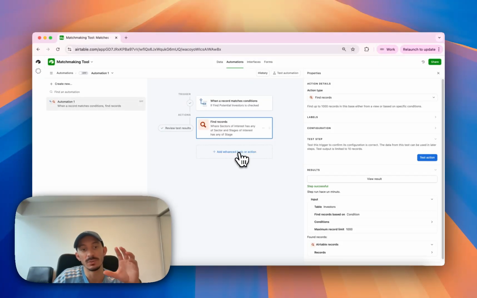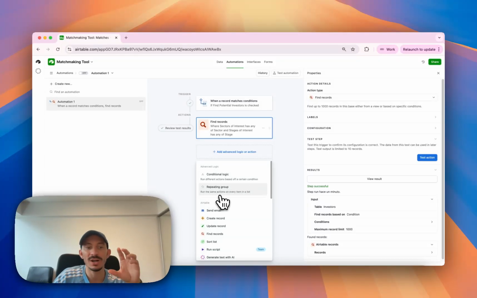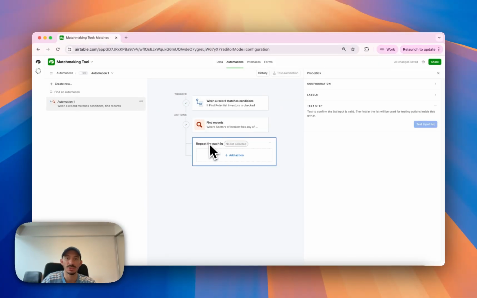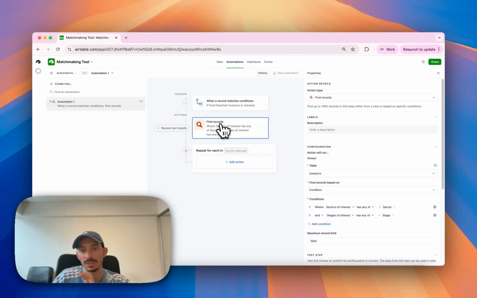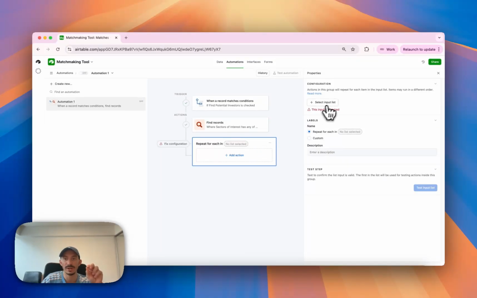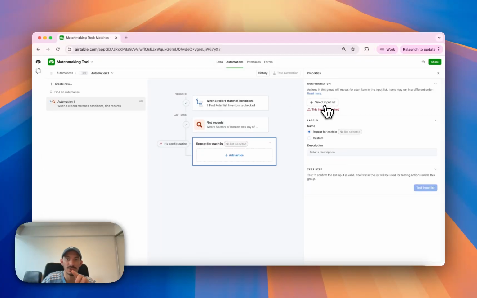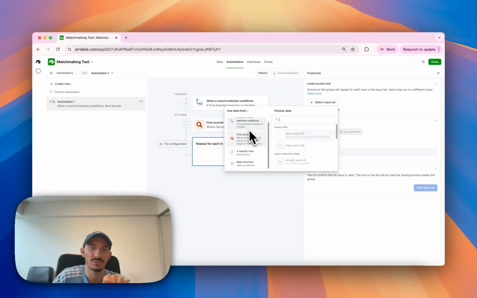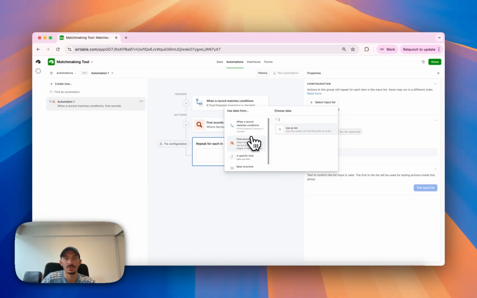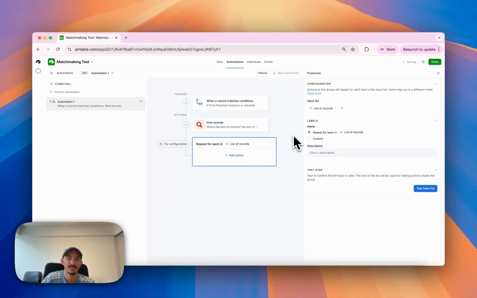And what we'll want to use here is a repeating group. What a repeating group does is it runs whatever action we have within such group for every item on the list, which is used as an input. So here, remember, we got two investors, that's a list of two records. So we use such list of two records as an input for our repeating group, by clicking on select input, clicking on the find records action. This is showing the different actions, or the blocks, on our automation. So I would select the records found and I would use them as a list.